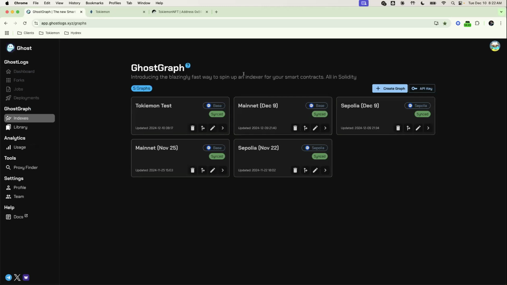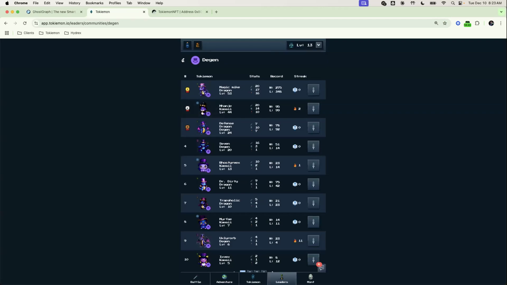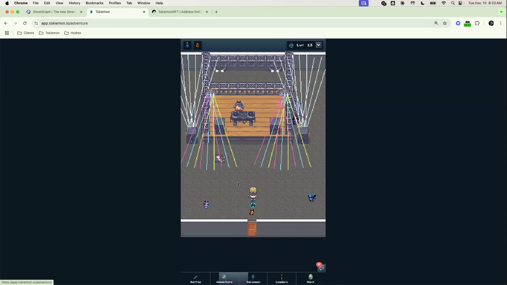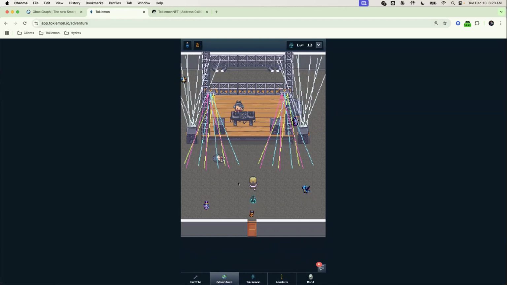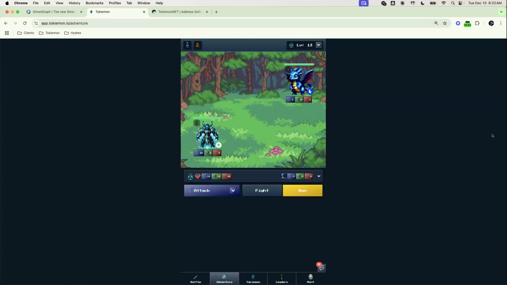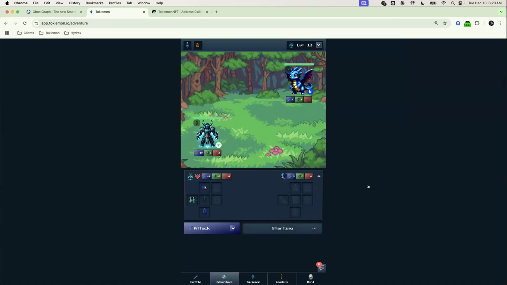Pretty straightforward there. Now, how does it actually get baked into the game now that we've done all of that work? Well, we see things like the leaderboard here, where we can go in and manipulate the data. But there's also this adventure mode that I talked about and the battle history. So I can go in, encounter a monster, decide I want to fight this monster, query or send the transaction, and that will play out an animation on our game of me versus this monster. I hope I defeat them so I can earn mana and runes.